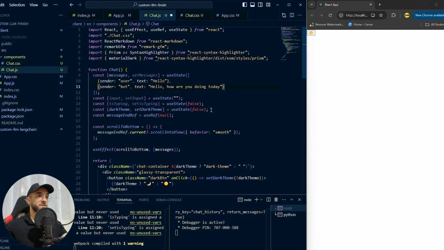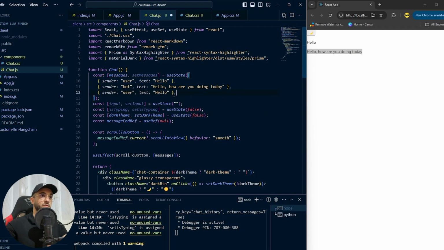Okay, so we have two dummy messages here, and we'll show them here. So this is the first message from the user, and this is the second message from the AI. And I'll use it just as an example. Also, let's copy this and create another message just for example.